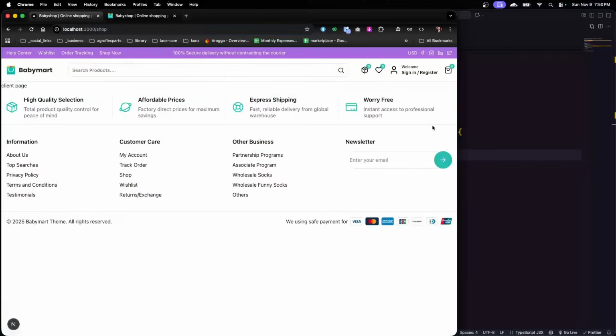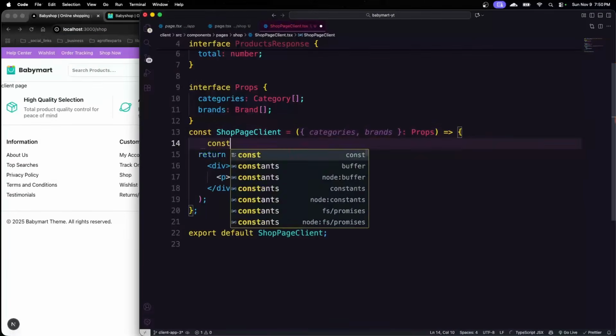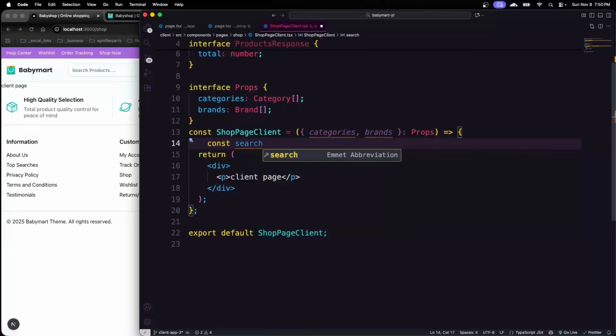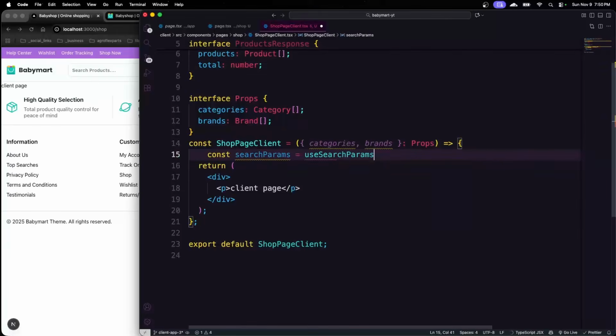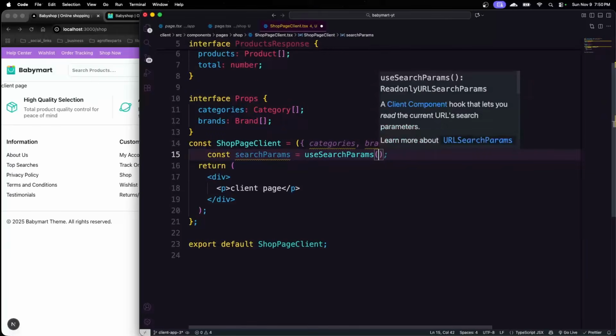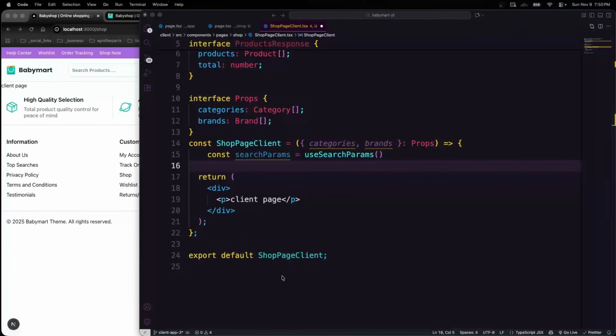Let's hit on with it. So now, as we are building the entire thing, we also need to get our search params. We're going to bring that in as search params, and the hook should be useSearchParams. That should be coming from next/navigation. And now let's see what's going to come in the search params. There should be several things coming from the search params.